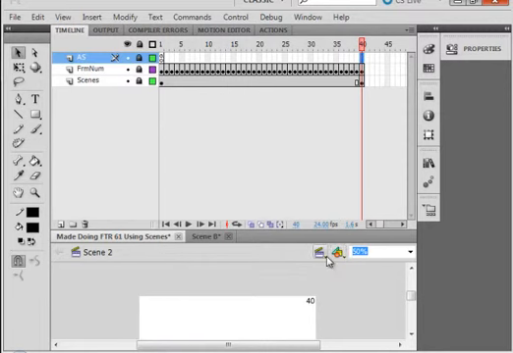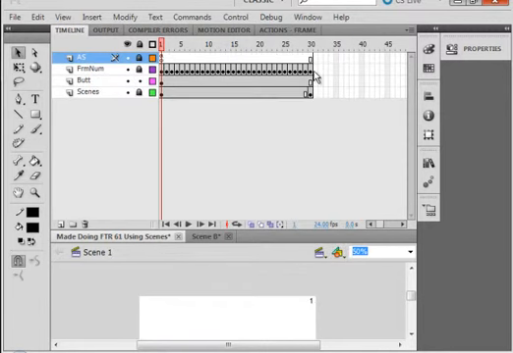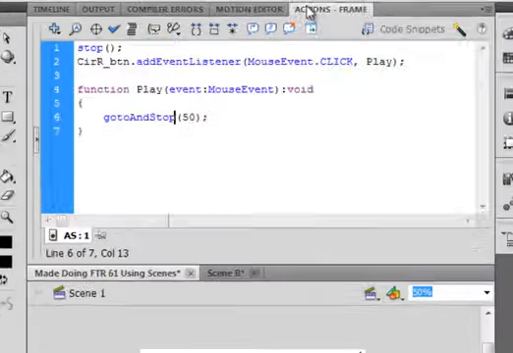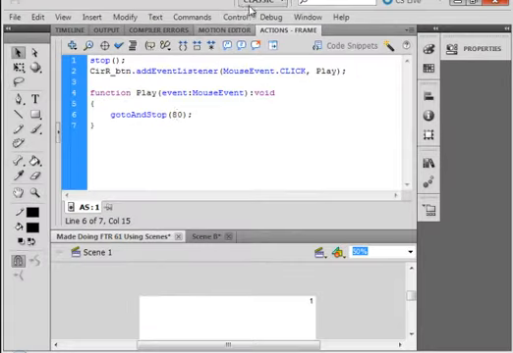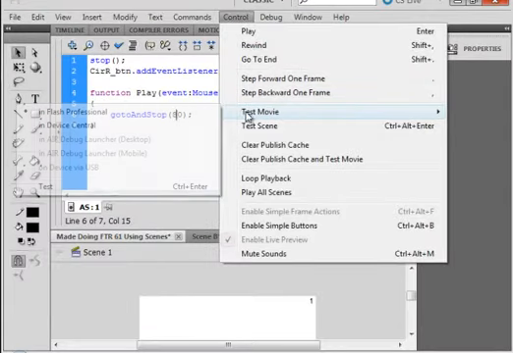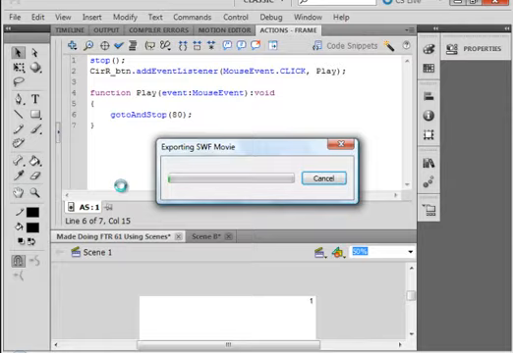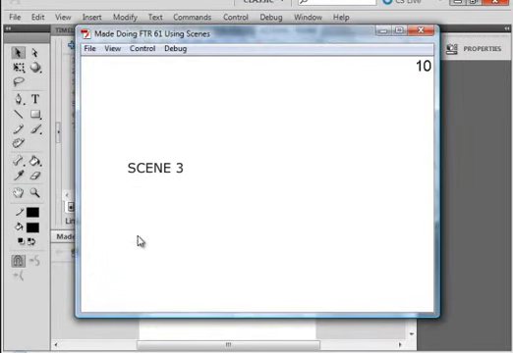We know that scene 1 has 30 frames, so those two scenes have 70 frames. So let's see what happens if I go to scene 1 action script and go up to 80 and stop. Okay, up to 80 and stop. Test movie, test. And we jump into scene 3 all the way up to frame 10, which makes sense.